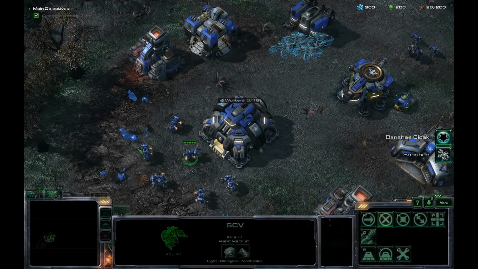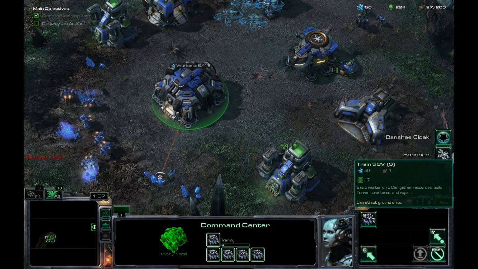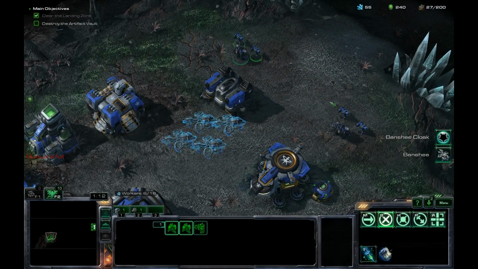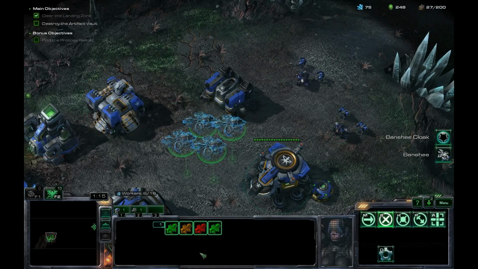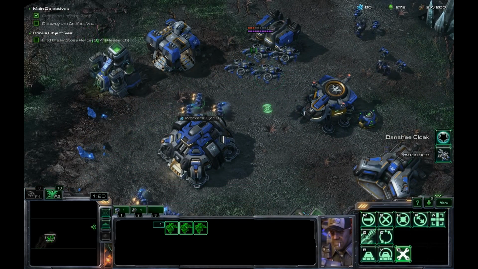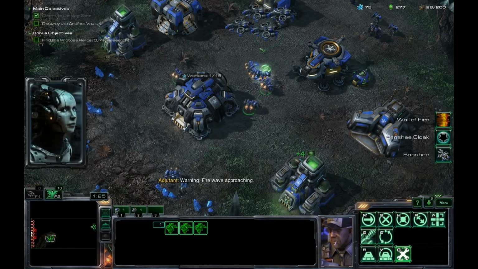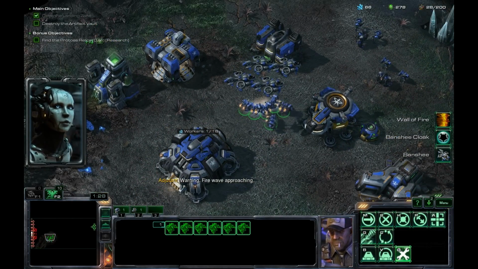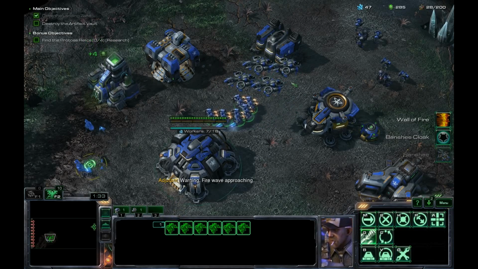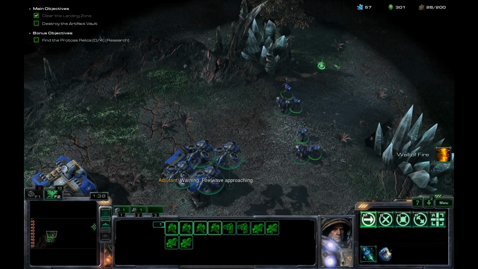Alright, so we want to quickly work on SCVs here. Alright, we want to take what we've got, decloak these guys, let's get some SCVs repairing them. Actually, let's get everybody repairing them. Warning, fire wave approaching. And then send them back here. Alright. Now I want to take all of our units and quickly move them.